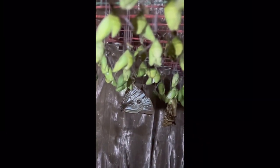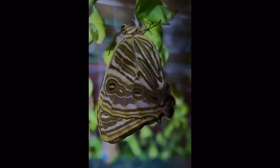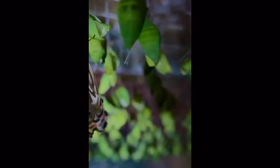Okay, so here we have the actual place where all the pupa are hanging from the ceiling in a dark room, and you can see the sulkowskis that are emerging, the males and the females. They're taking their time, and as they're ready to take their first flight, then the ones that are in perfect condition are going to be kept. And the ones that are... so amazing to see all of these thousands and thousands of pupa that are just ready to hatch right now.